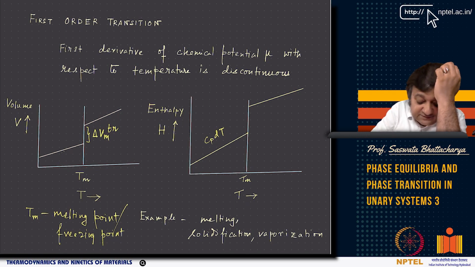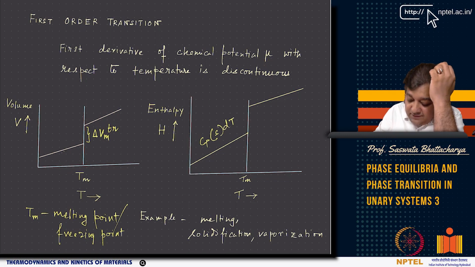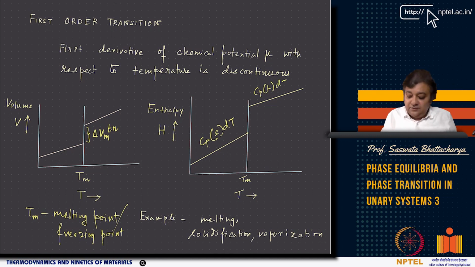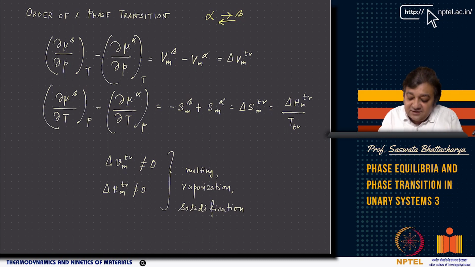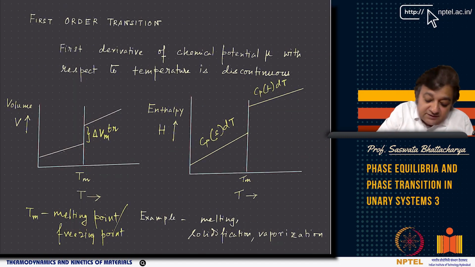So this is say for example Cps. So if I think of this, it is basically Cps, that is solid phase dt, and this goes up to the transition temperature. Now at the transition temperature again there is a jump and you get say Cpl, right? So you see here the first derivative of chemical potential, right? The H or Vm or delta H. These are all first derivatives of the chemical potential or first derivatives of the molar free energy, and those are discontinuous. Those show discontinuity, right?